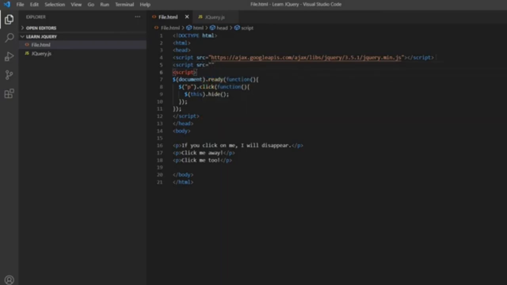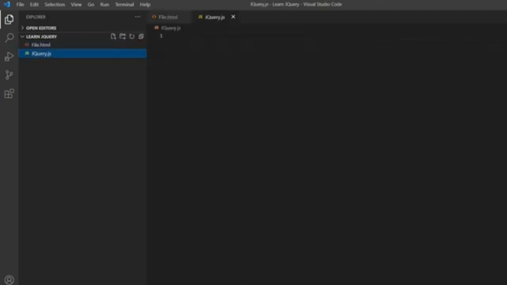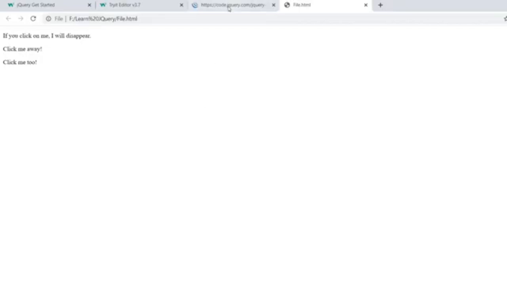So that thing I want to include, one file jQuery, I'm closing that scripting tag, and I'm removing this Google CDN. Okay, so that thing I'm removing and added this jQuery which is in this particular folder. So no need to give the full path, you can just give the file name because it is in the same folder. So now what is present in this jQuery, you have to just copy paste all these things into that file.